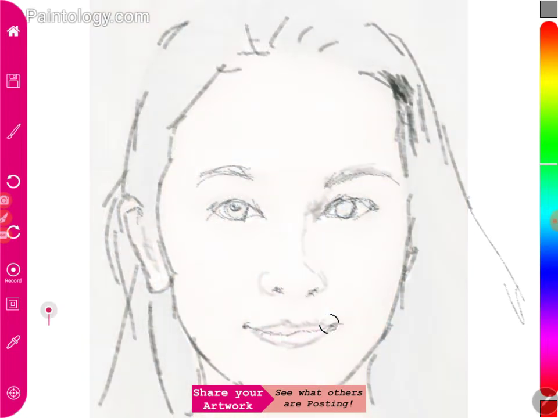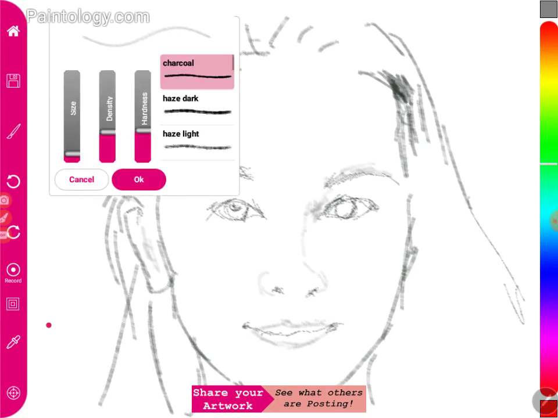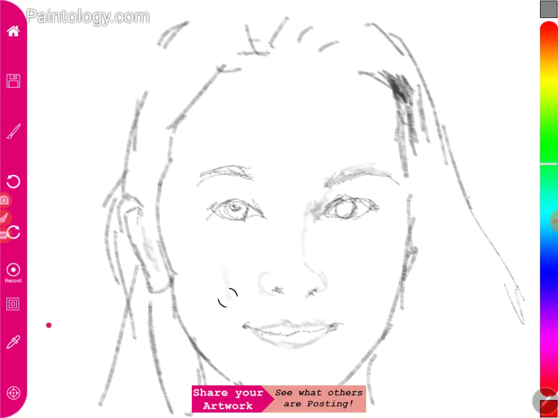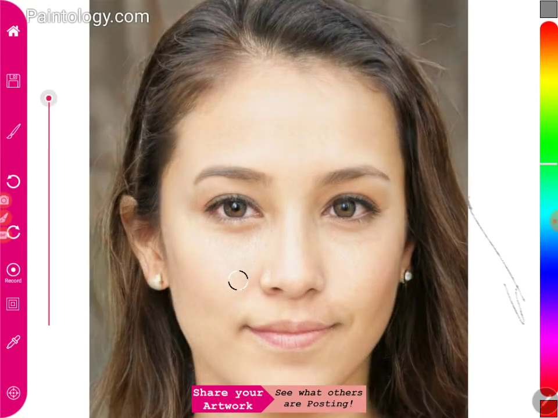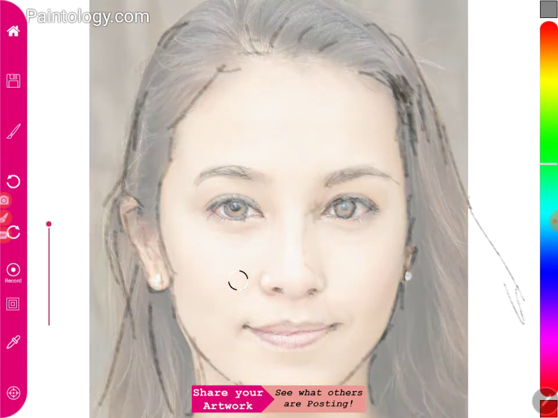So let's see what it looks like now. It's a little bit better, isn't it? So again, we have control over even more lightness if we want, as you can see here. I'm going to rub that out. So that way we can get the gradient and the tone values. You'll see the tone values on the cheeks, around the mouth, around the eyes here, which is what we're going to try and do. So notice I'm not looking into creating an exact replica, but showing you the methods used.